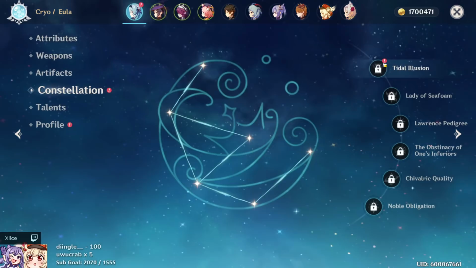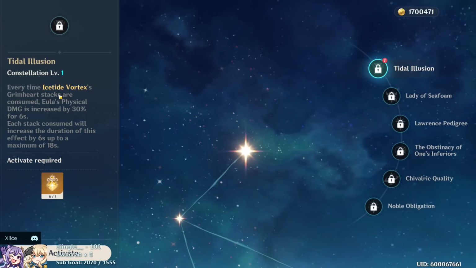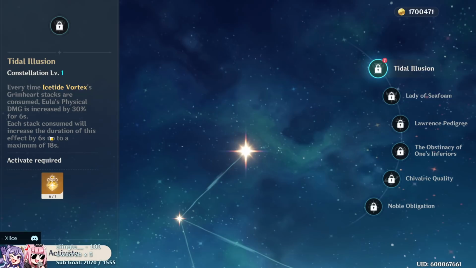C0 to C6. If you are a dolphin whale player and you're considering getting constellations, what do I recommend? So if you get C1, you get a 30% physical damage increase when the Grimheart stacks are consumed. This is basically during the Q, right? When you consume the stacks.